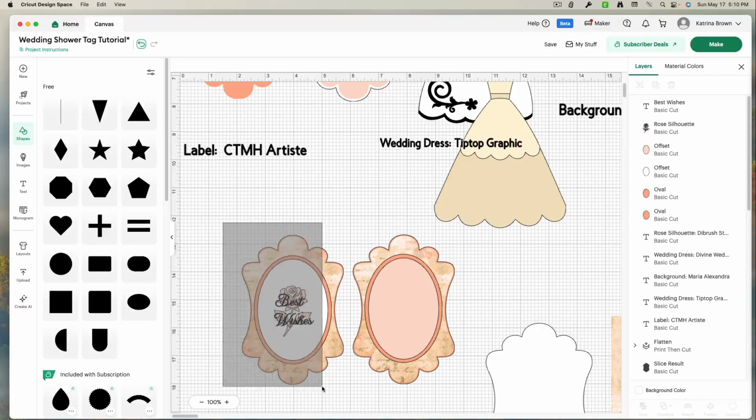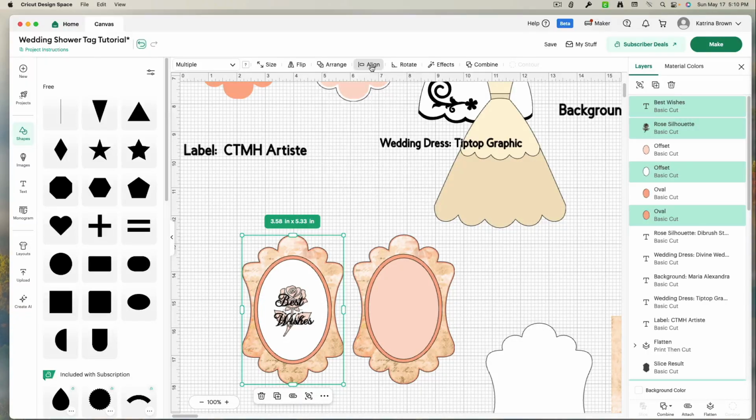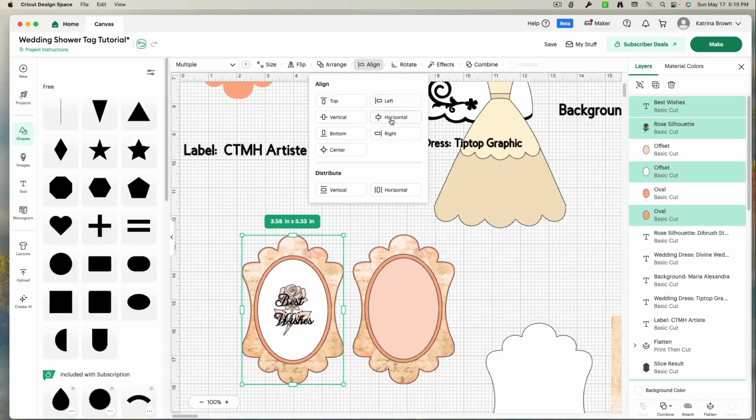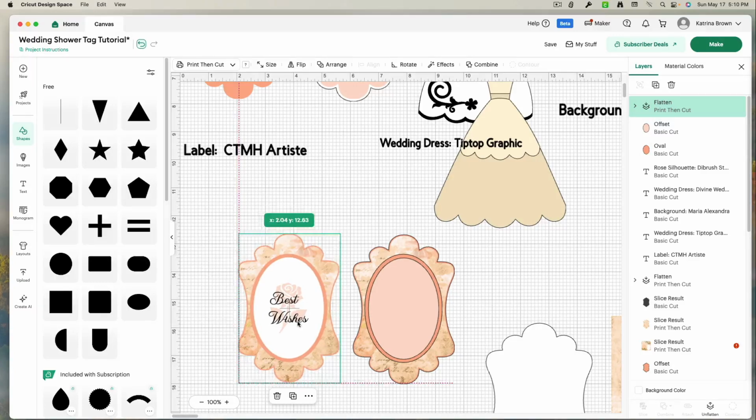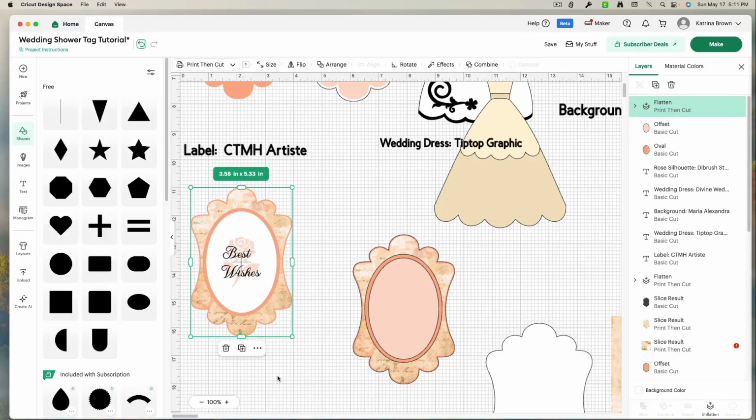I'm going to go ahead and center everything again. Align, vertical, horizontal, and now I'm going to flatten. Isn't that fun how this shows up over that? So it just gives us a little background piece now. So that's really fun. Let's just set that off to the side because that's the back of our card, or our tag, and it's all finished.